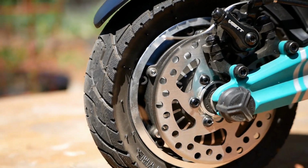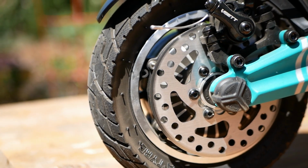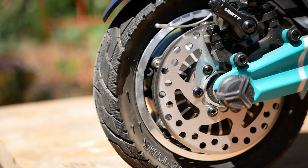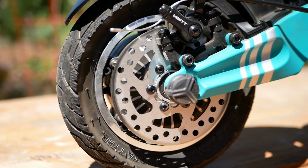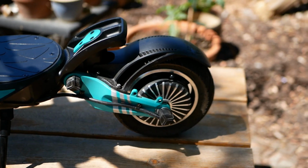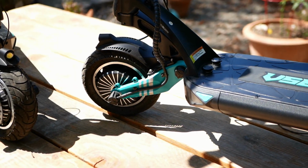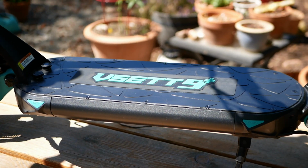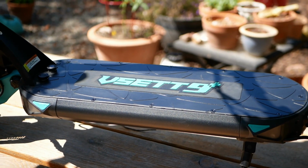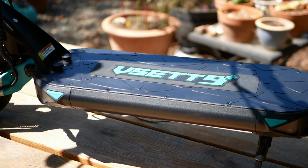Another thing that I need to point out here on the wheels, you can see there's 2 sets of Allen bolts there. One holds the outer cover of the motor on, and the other is how you can get in there and separate the rims for easier tire changes. These are tubed tires on both of these scooters. So in the 9+R, you got a 650 watt motor here on the rear and one up there on the front. Sitting inside of the deck here is a 48 volt 20 amp hour battery. So these two scooters both have in the neighborhood of 1,000 watt hours, one a little bit more, one a little bit less.